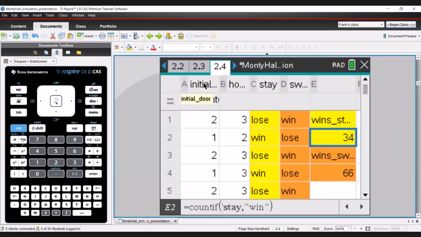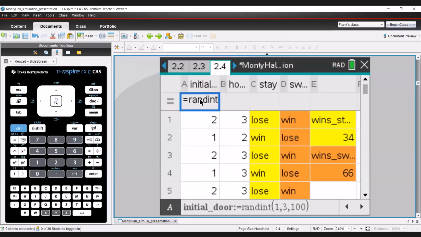In column A, that's the initial door, the door chosen by the contestant. We're simulating that up in the top here, using that random int command. You can see down the bottom in the entry line what we've entered up there. Because it's up the top of the spreadsheet, that will apply to the entire column.